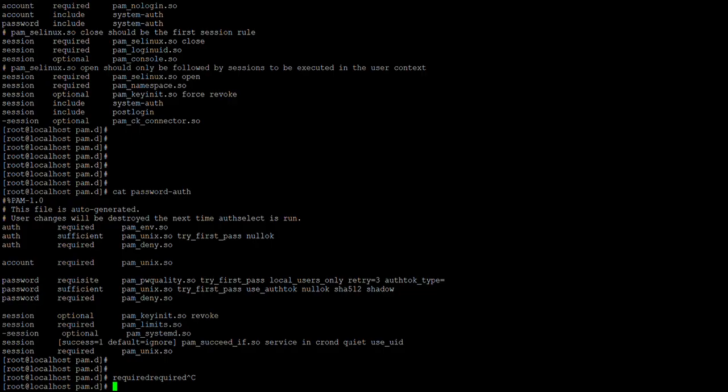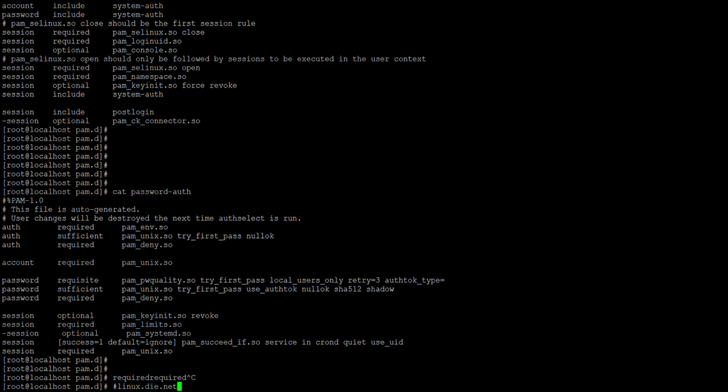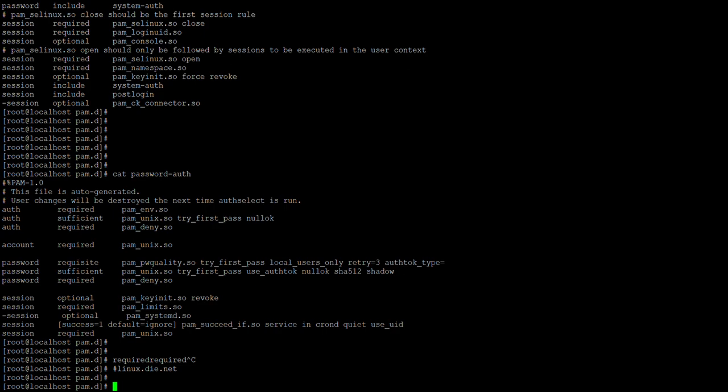You can open Google Chrome, and there is a website called linux.die.net, which has a lot of man pages on various PAM modules, where you can see all the options that you can provide to the library. And you can also see how the control flags behave, what they do. But unless you work on PAM, it will be tricky to understand, at least for beginners.